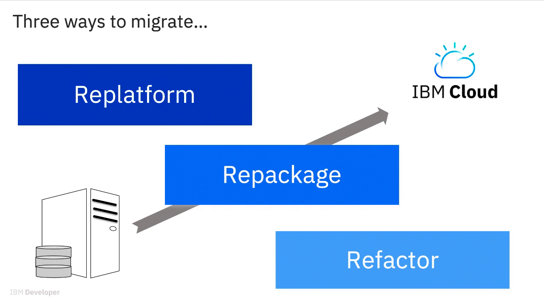And the last migration approach is refactoring. Refactoring to microservices is to go through and take the existing monolithic application and analyze from an operational perspective the different domains and roles within the application and create microservices for each one of those roles. We'll talk about a technique to do that a little later on in this course. Next up, let's take a look at a demonstration of migrating an existing application with the help of Transformation Advisor.